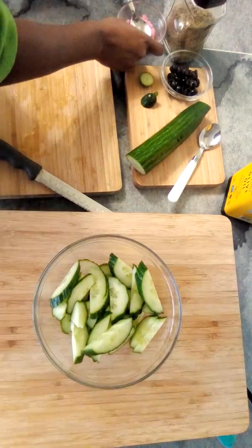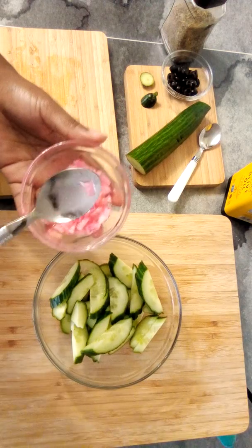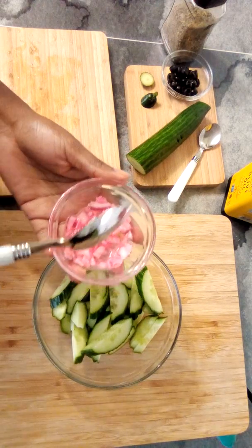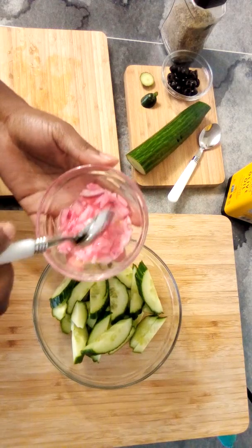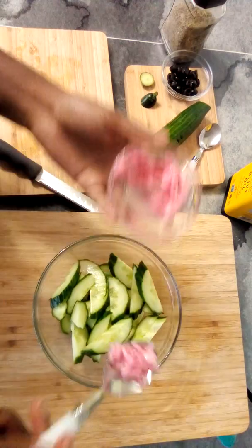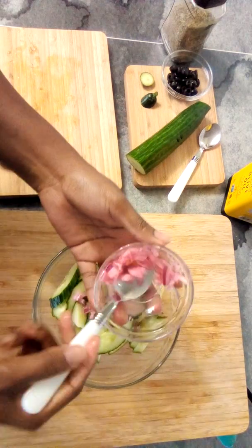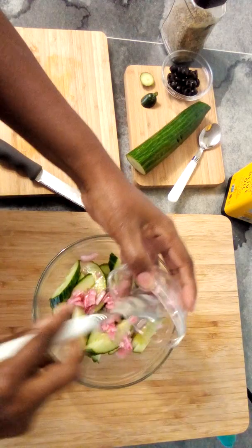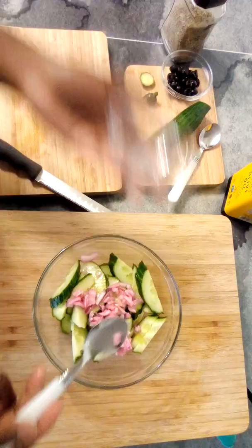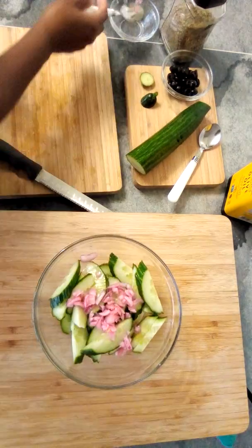Okay. What I've done here is I took a red onion, I diced it, then I used the juice of 1 lime and I let it marinate in the fridge. So that was marinated overnight. So I'm just gonna add this to it. So it's sort of pickled onion, I would say.